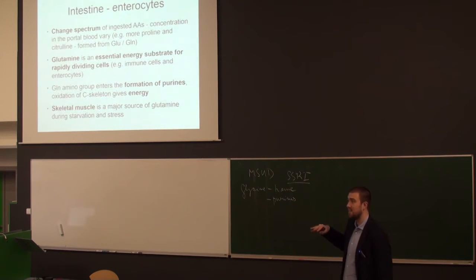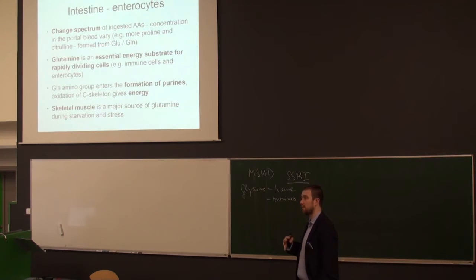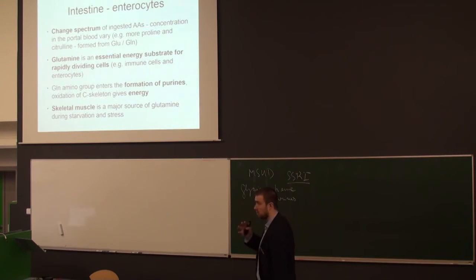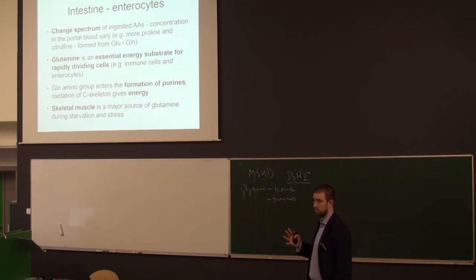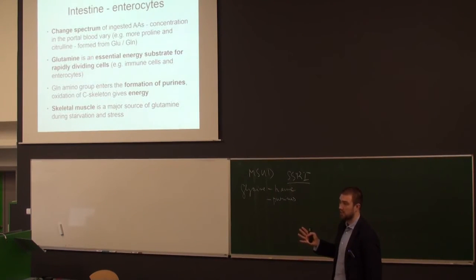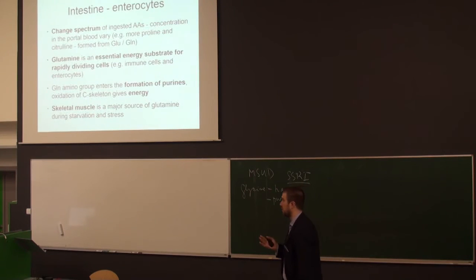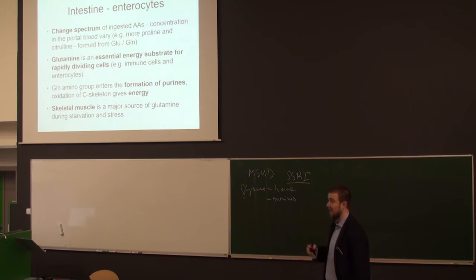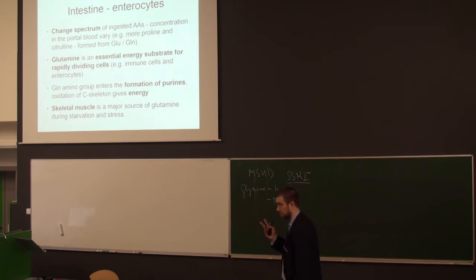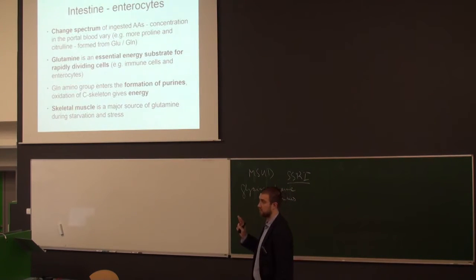Glutamine altogether has a very unique position for enterocytes. You heard during this year that glutamine is a very good source of energy for rapidly dividing cells. And as you know, enterocytes are quite rapidly dividing, with a half-life of 3 to 5 days. Another example is some of our immune cells that also must be replaced quite quickly. The question is why glutamine is such a good source of energy for these cells. And there are two reasons for this.